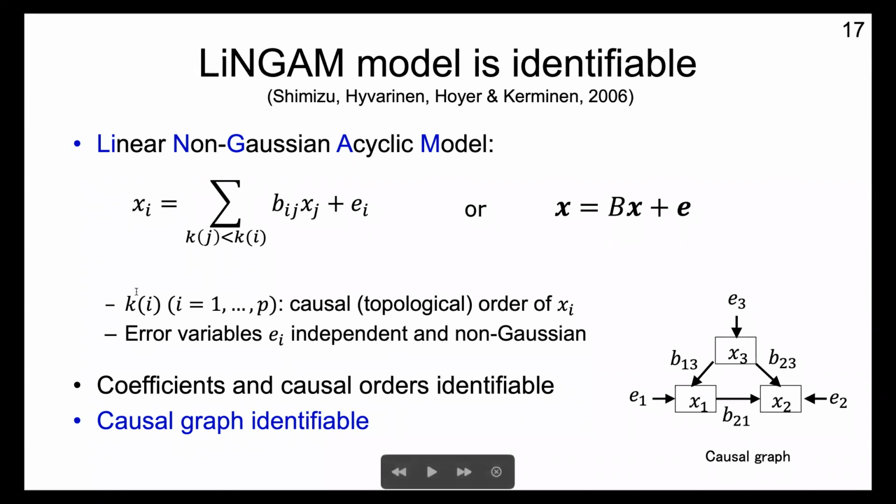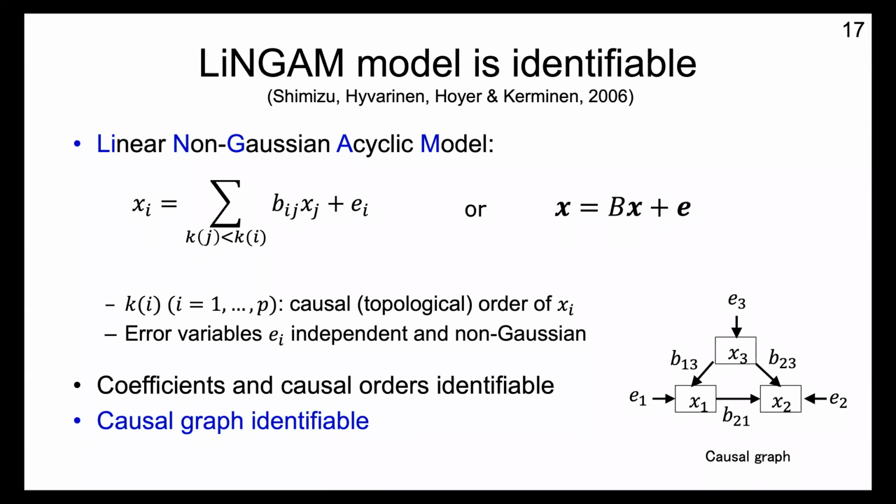So k(i) represents the causal order of the variables x_i, and the other variables e_i are assumed to be independent and non-Gaussian. And this assumption of independence implies that there are no hidden common causes.